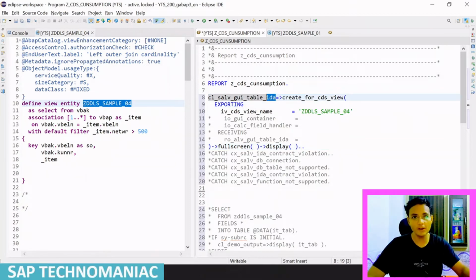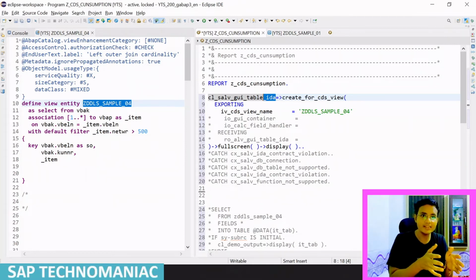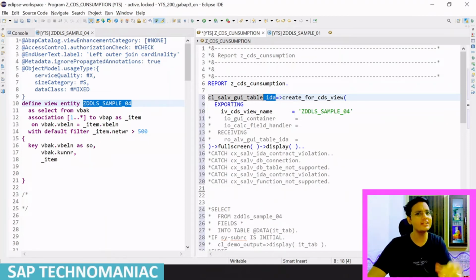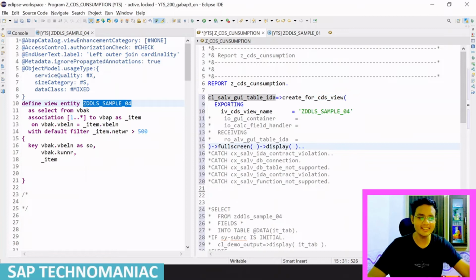This is again SALV IDA we call. We had SALV ALV in our older ABAP, and in ABAP on HANA we should use SALV IDA if we are displaying data, because it will get only the data which is displayed on the screen. When we use the scroll bar or sorting, grouping, anything, at that time it will go to the database, fetch the data, and then it will be displayed. So our database works as much as possible. We will see this SALV IDA in some other video. So just display the result.